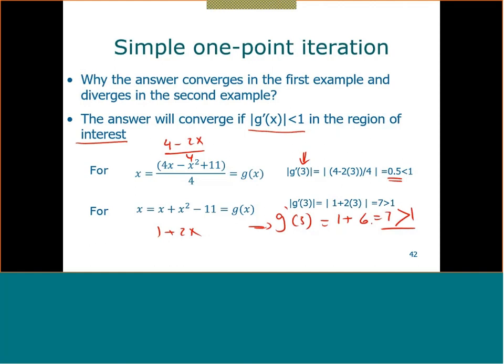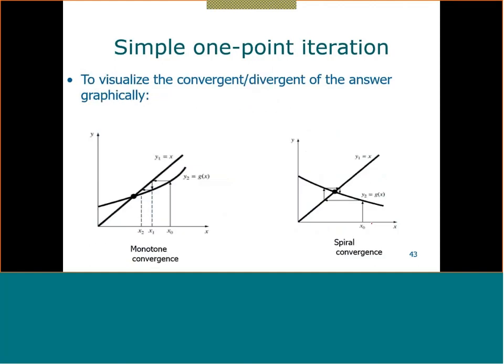Remember my function is x equal to g of x. So I have two curves, y equal to x and y equal to g of x. This is my y equal to x and this is my y equal to g of x. This is my answer here. I think this is a good question to address here.